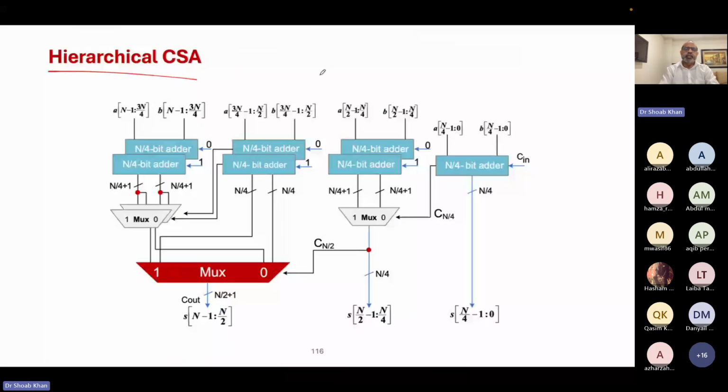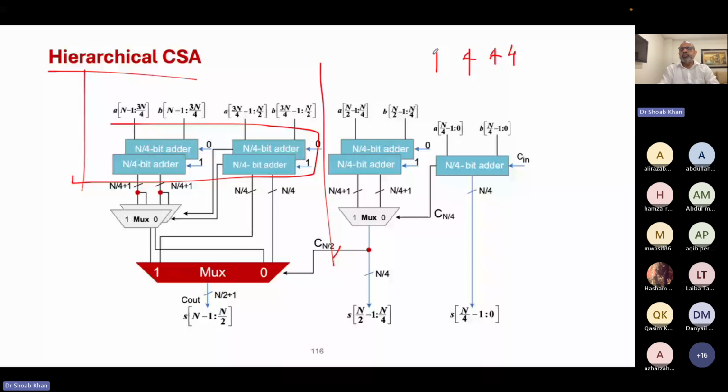This is one, this is two. So you merge these two together, that you have an answer for both of them, and you merge these two together. Once you have an answer for this, then you can select one of the answers of the 8-bit. So you have 4-bit here, 4-bit here. So you have 4-bit of carry select adder. So 4-bit here, 4-bit here, and many of this. So you combine these two first and these two first and have 8-bit carry select adder. Then combine 8, then you have 16.